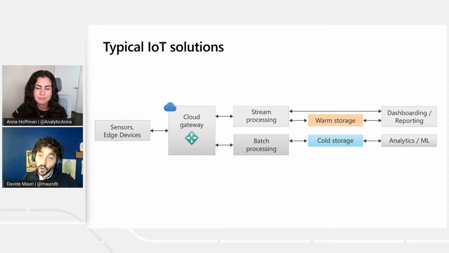And then we also have the cold storage, which is instead used by the batch processing, where you offload everything, all the data, even data that maybe is not used for the dashboarding, but is needed for the machine learning or by the data scientist to better understand what's happening over time. So you want to also have the cold storage. And again, the consumer of this data can be, as I said before, a dashboard or a report, or a data scientist using, for example, Spark or Synapse or anything that we provide.